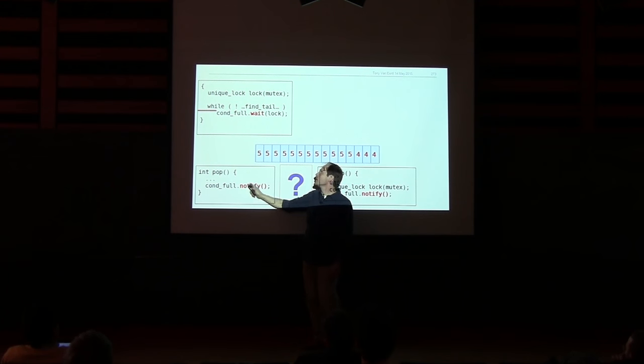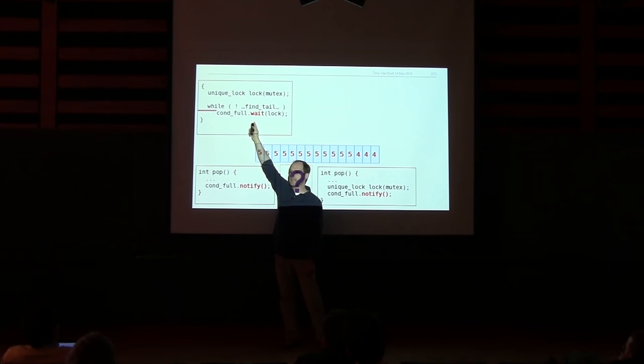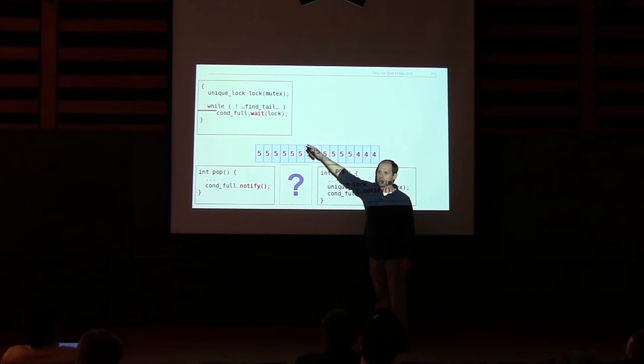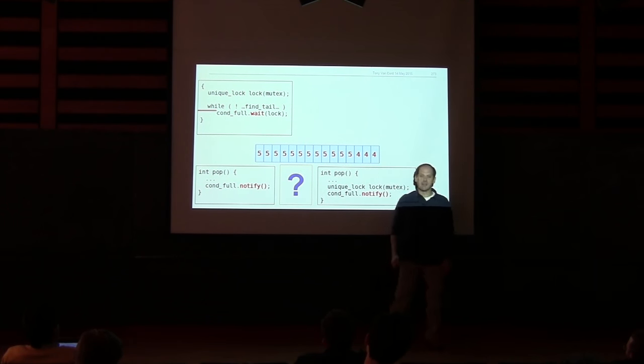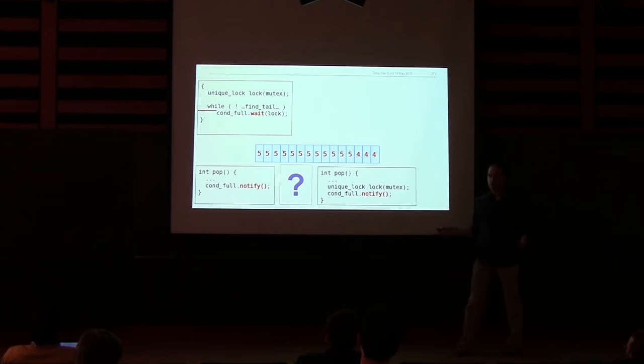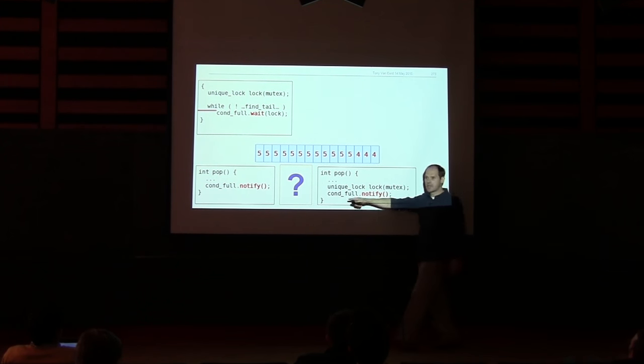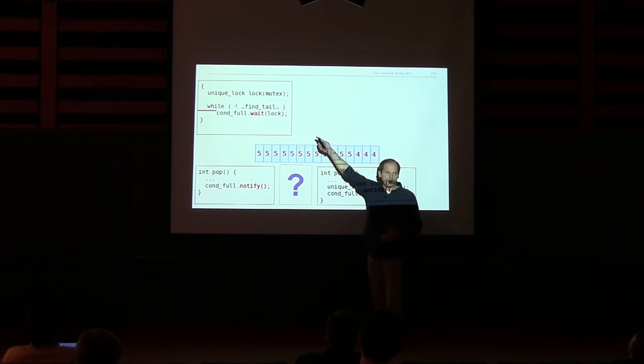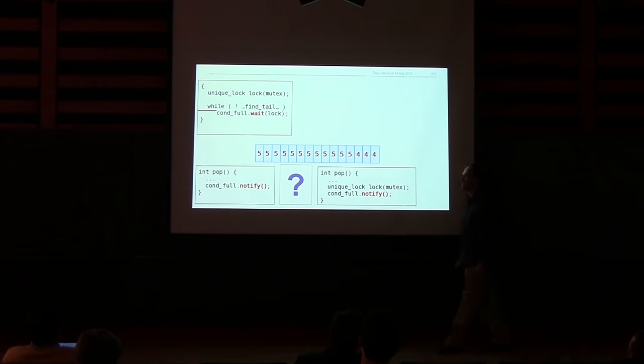And all those notifies were lost because I wasn't quite waiting yet. So now the queue is empty, then I go and wait. And Pop is never going to tell me that it's empty. Pop is probably going to do the same thing and go wait for the queue to get full again, for something to show up. Nothing's going to show up because everyone's waiting. Maybe not everybody, but worst case, they're all waiting.